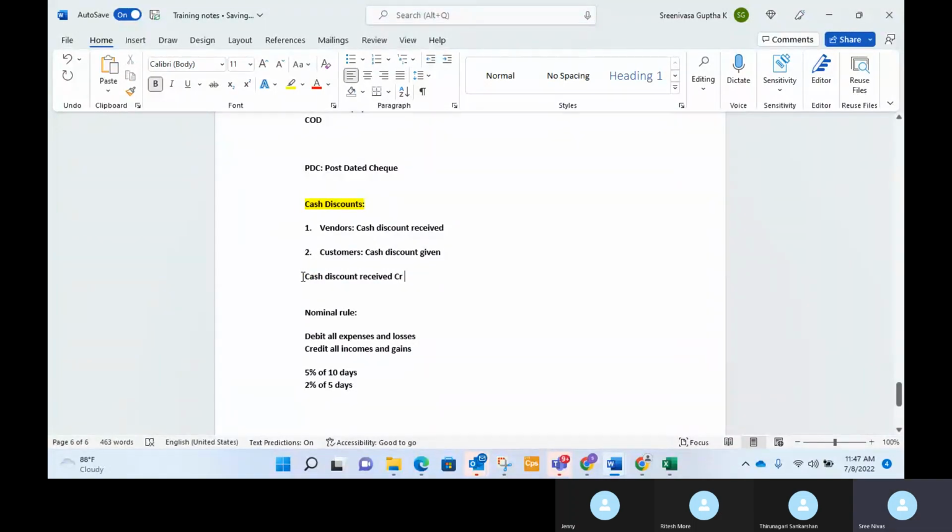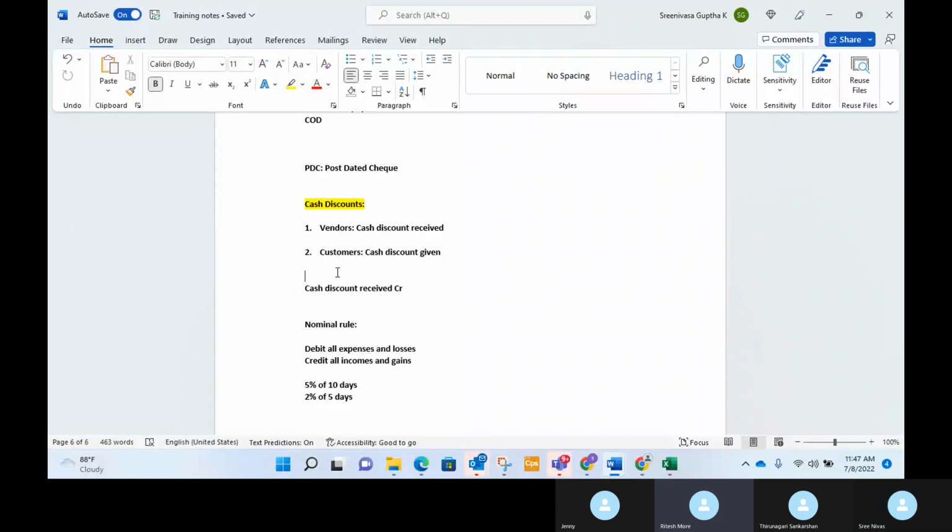Then what about the debit? Obviously, for every journal entry there should be a corresponding debit also. What is the debit that you're supposed to give? Is the cash discount something you receive from the vendor? Then for you it is an income, because you benefit, since you pay a reduced amount. Since it is income, you credit it. Then what do you debit?